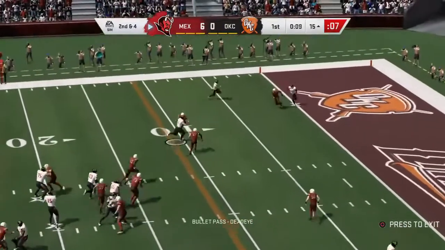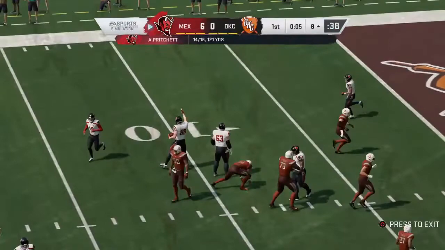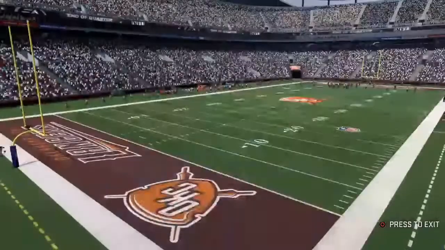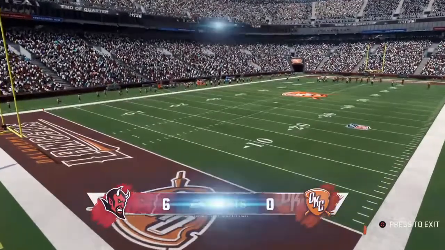2nd and 4. And a quick throw here, that's complete. And he's able to work it here to the 8-yard line. 60 outlaw. Second catch for him today, and it'll wind up a first down. 6-0 our score after 1.